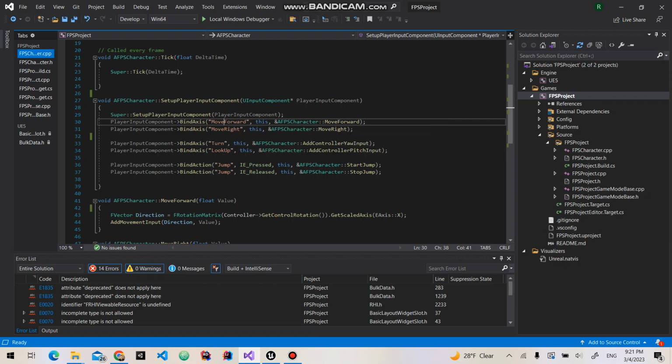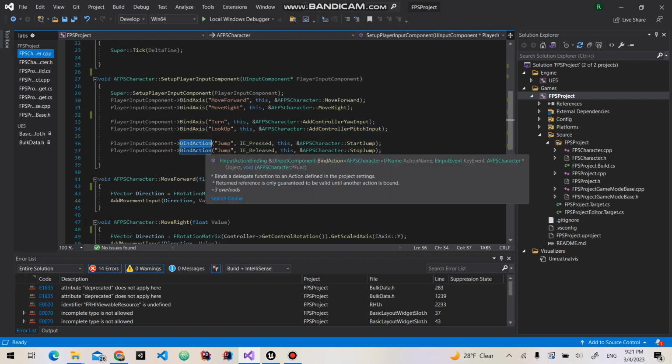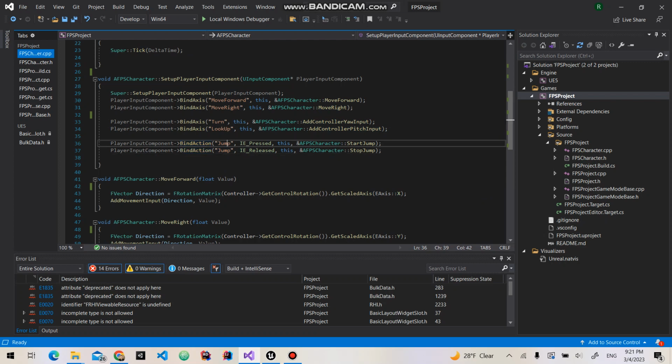Then we can take those keywords and actually call functions on them. For example, move forward, move right, turn, and look up. So our X direction and our Y direction. And then we have actions for the space bar. So we can jump, and then when that key is released, we can stop jumping.